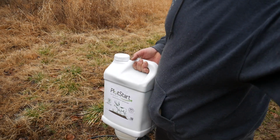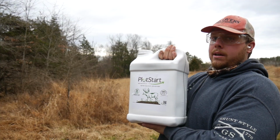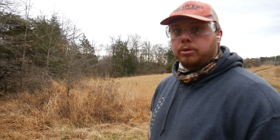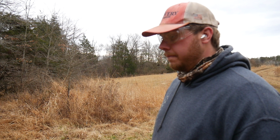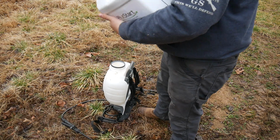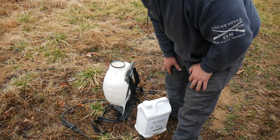So this is 1 acre's worth right here. Being that my plot is only 3/8 to 1/4 of an acre, I'm going to go ahead and just put 1/4 of this in there and then fill it up with water. Then I'll be ready to go back in the back and spray it. This says to add 1/3 of water first.